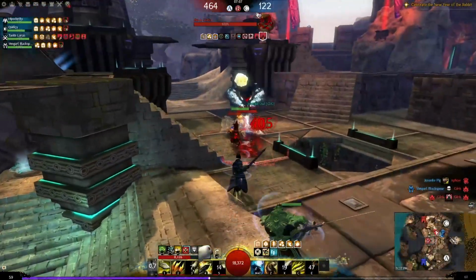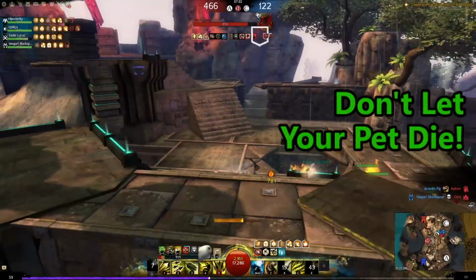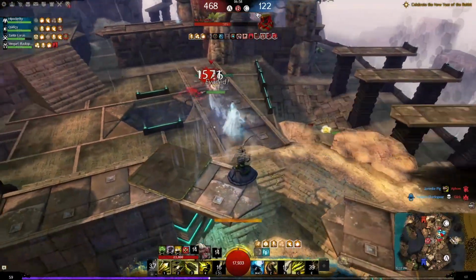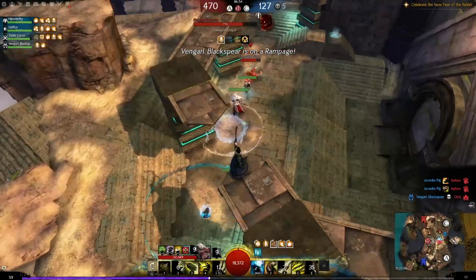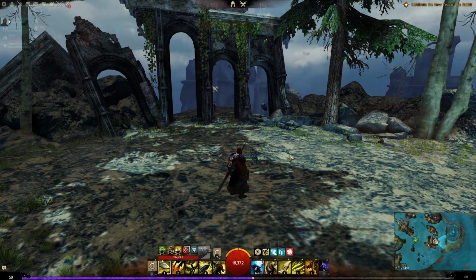Be careful about how much HP your pet has. If your pet dies and then you swap out of it, it will incur a significantly longer cooldown to be able to jump back to them. Best practice is to swap out if you see that your pet is about to die to prevent that cooldown from happening. Alright, let's go ahead and see this build in practice.